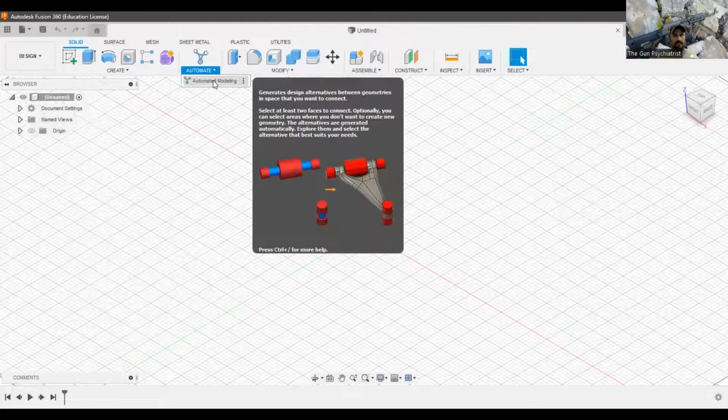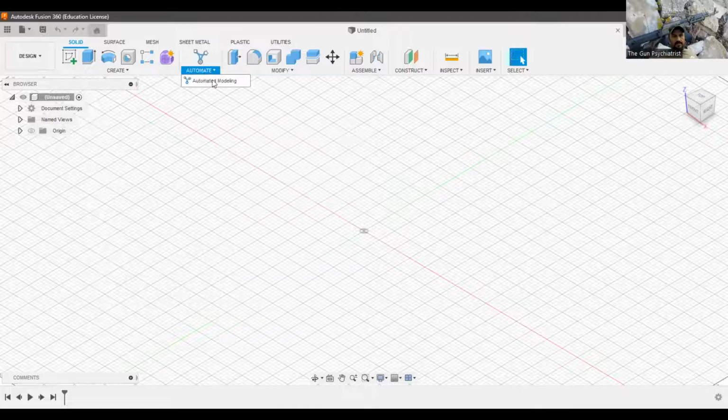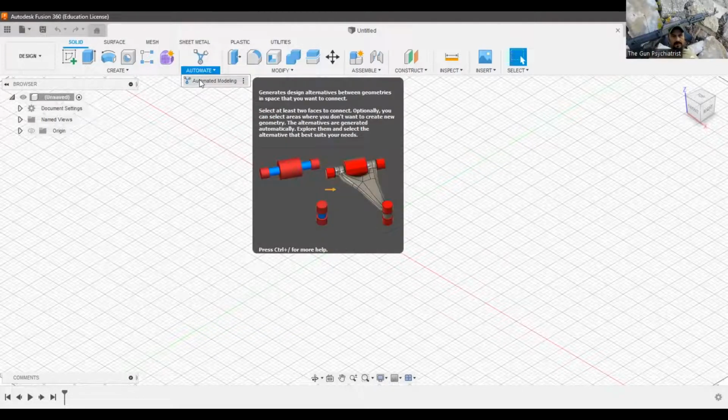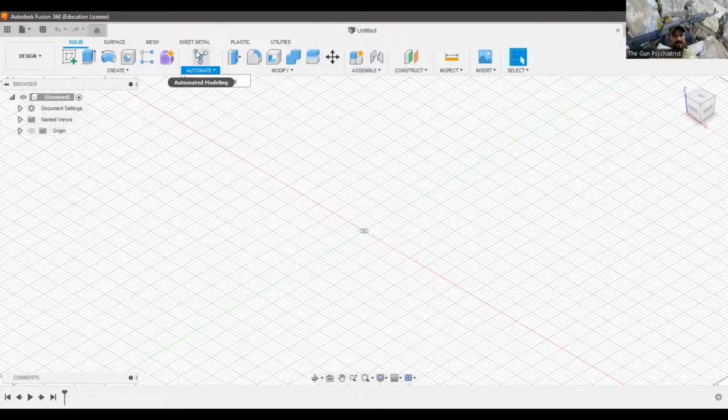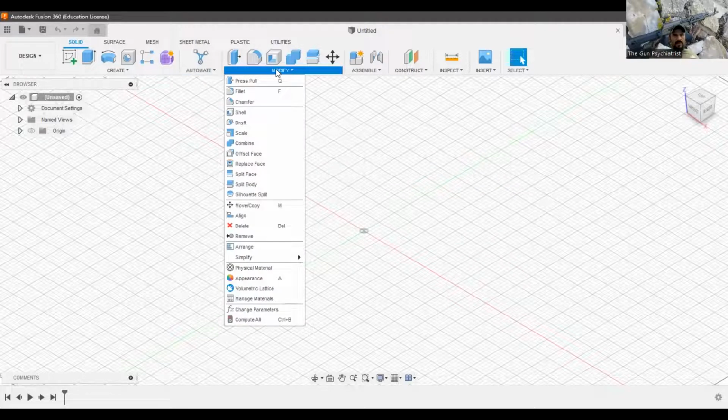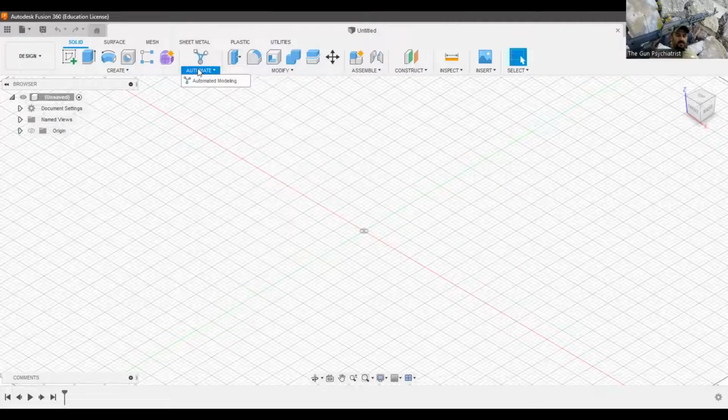The automated modeling allows you to assemble parts together and push those parts into each other. Generative design, okay, so this is basically generative design. This is something new that they've brought in the latest updates. So that's something we'll get to playing with when the time comes. Fusion is one of the most powerful programs I've seen, but it has its downfalls.